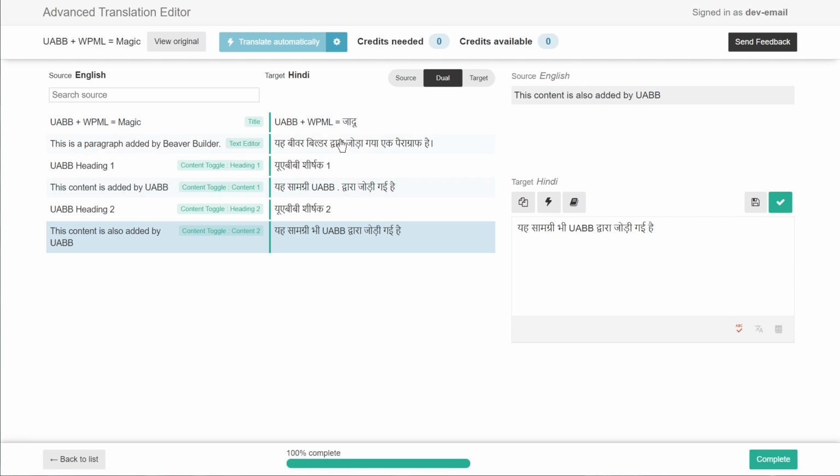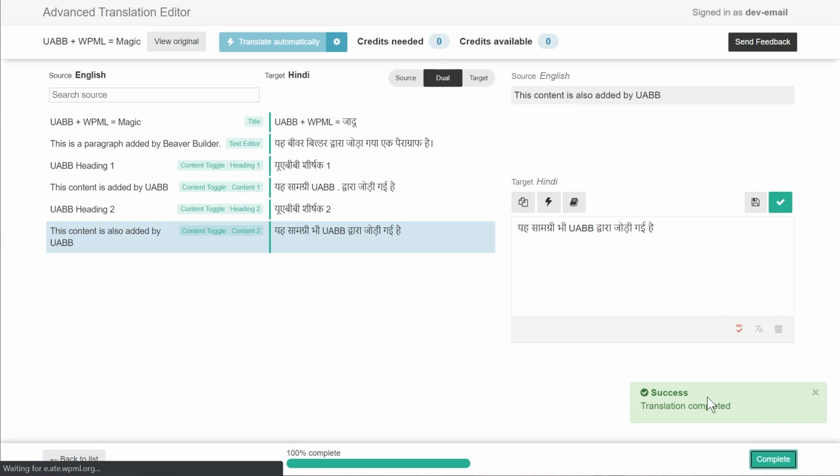And I've saved the changes locally, or I'd say individually for each of these sections, but we need to save the complete translation as well, which you can do right here. If you miss out on any translations, then you will not see the 100% complete right here. That means you might have missed translating one or more of these sentences or paragraphs. So go check that if you are not able to save. That happens sometimes for some users. So once you've made the changes, let's just finish this and complete the translation.